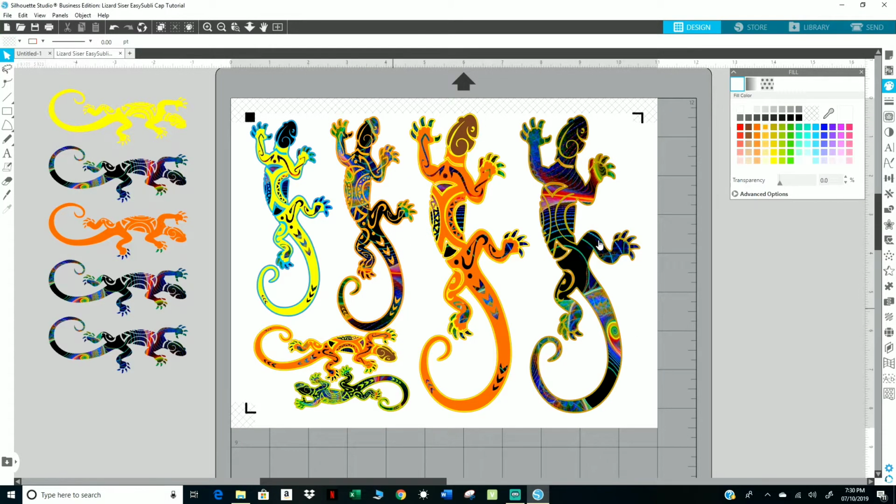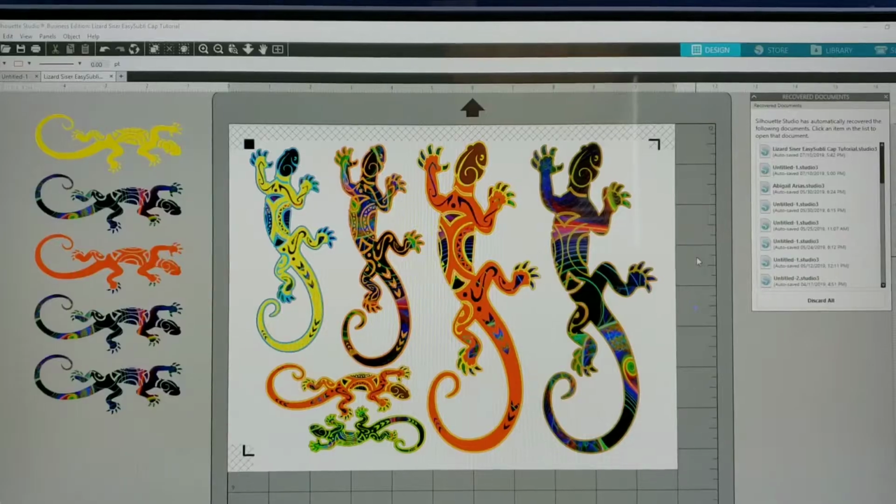Okay, so now I'm going to reprint this because I like these colors. I just wanted to get rid of the white that was on the inside. Because even though there is no white in sublimation, this paper or heat transfer vinyl is going to transfer to the substrate, in this case, my cap.